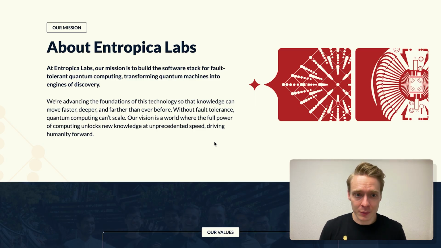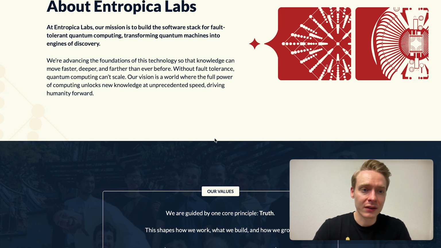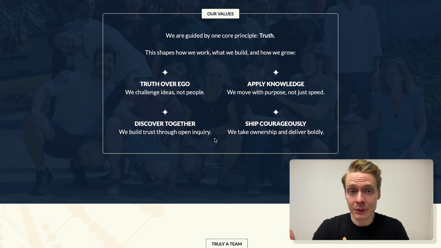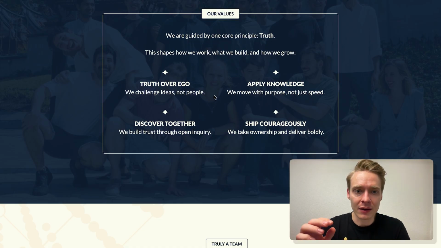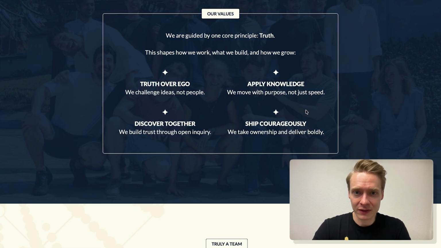Without fault tolerance, quantum computing can't scale. Our vision is a world where the full power of computing unlocks new knowledge at unprecedented speed, driving humanity forward. The values of the company are truth over ego, apply knowledge, discover together, and ship courageously.